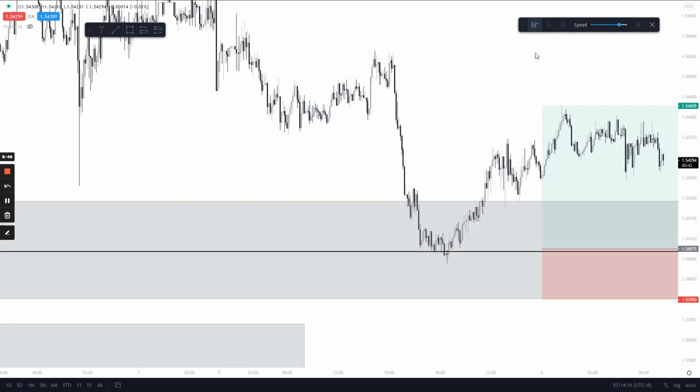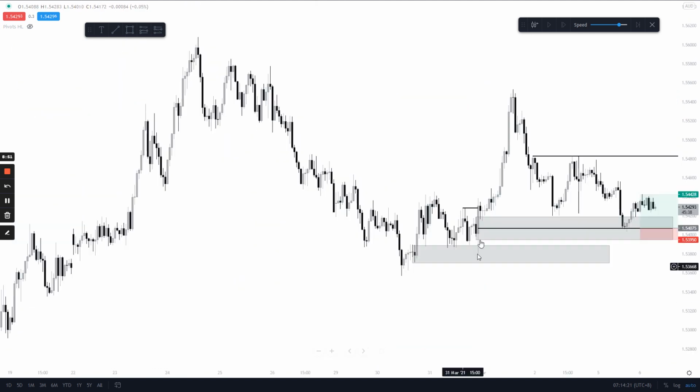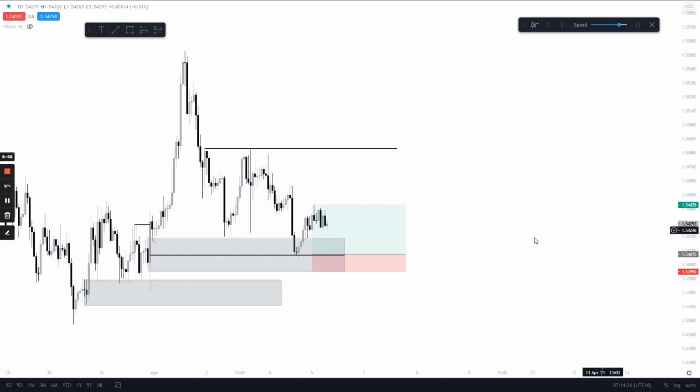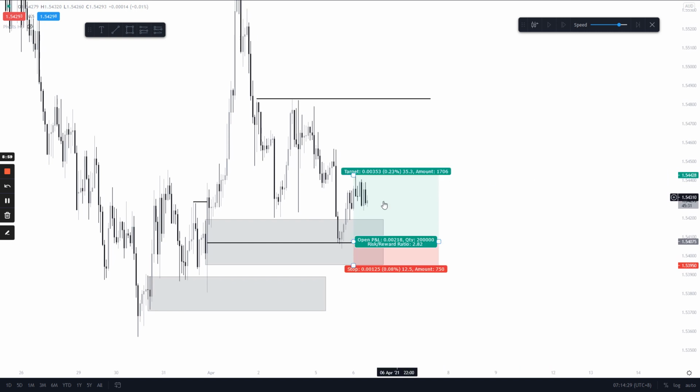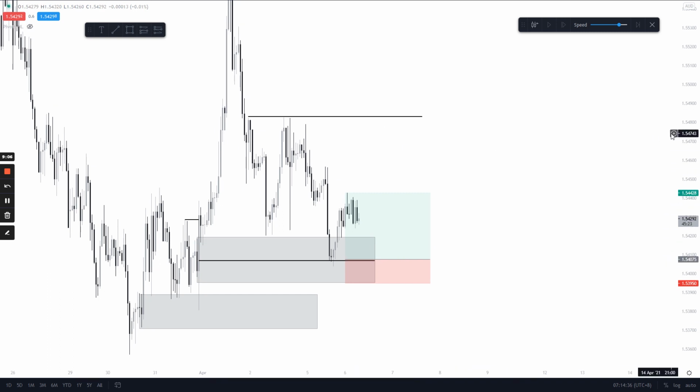All right, so that's about it for the video. There is nothing much else that I can say because it is as simple as that. I'm just waiting for price to do its thing, but I do see price coming down again into the area before going into my break even, because the overall directional bias for the daily time frame is bearish. However, on the H4, the H1, and the lower time frames, it is on a bullish order flow. So that's about it. This is my analysis for the EURAUD trade that I took a few hours ago.